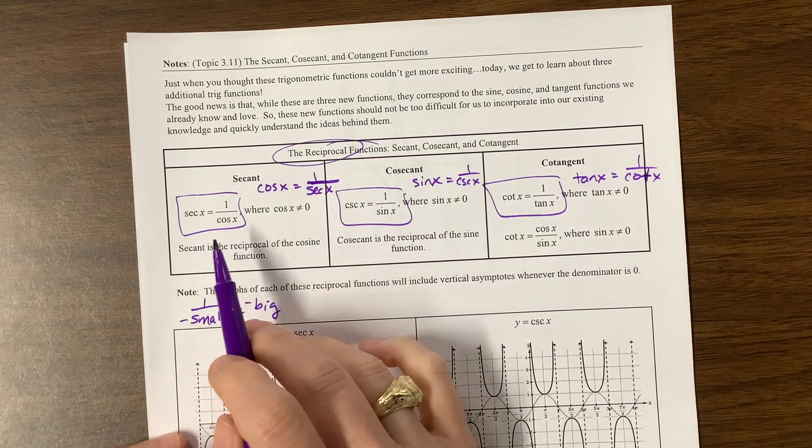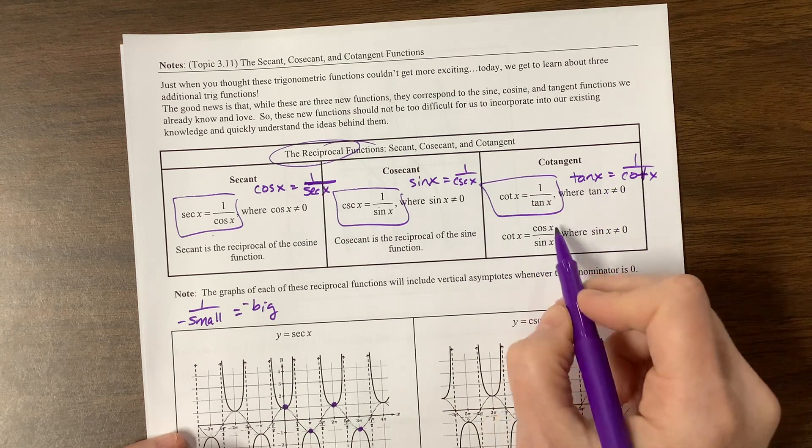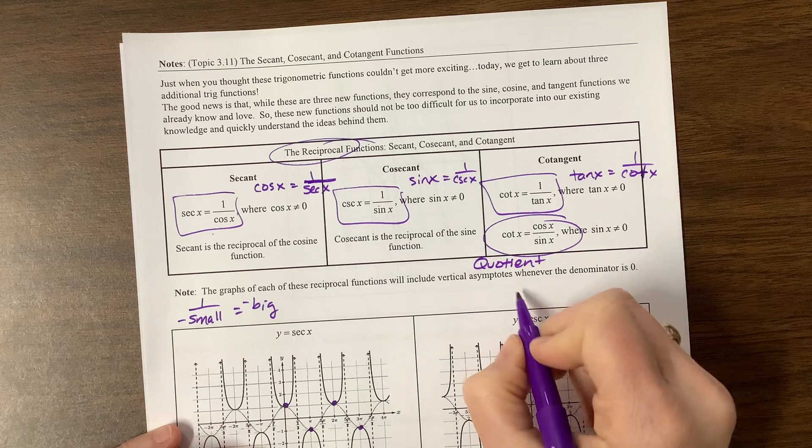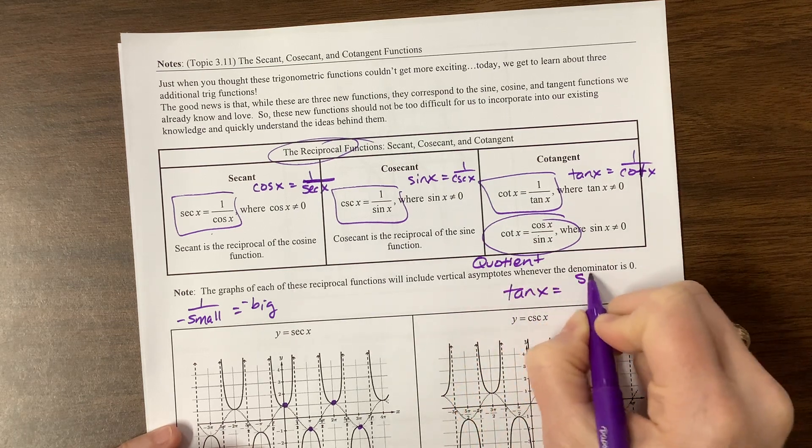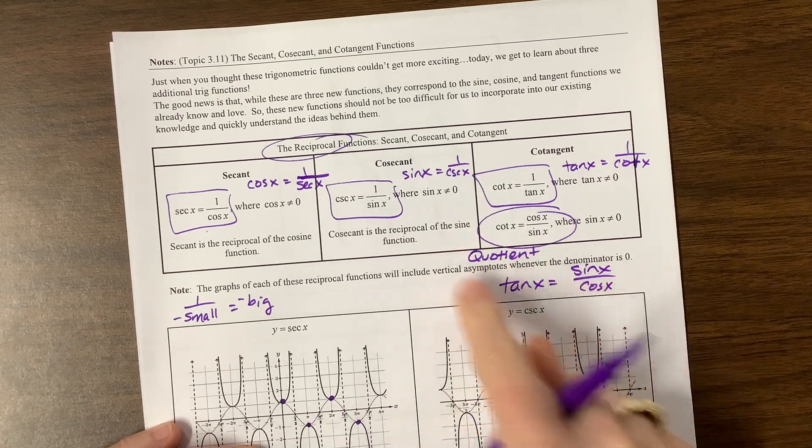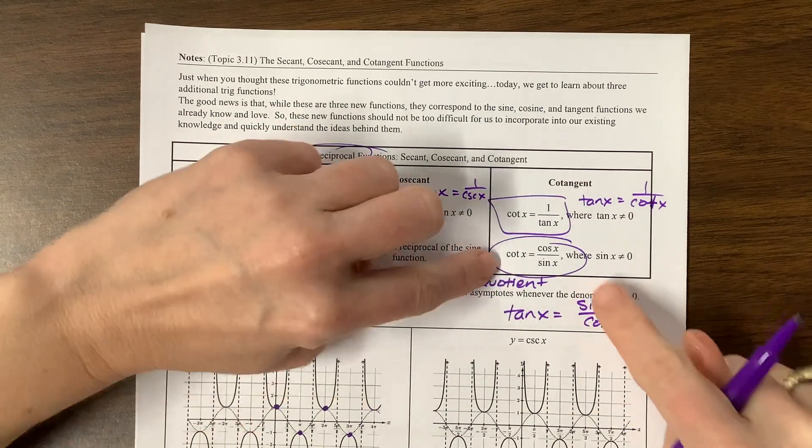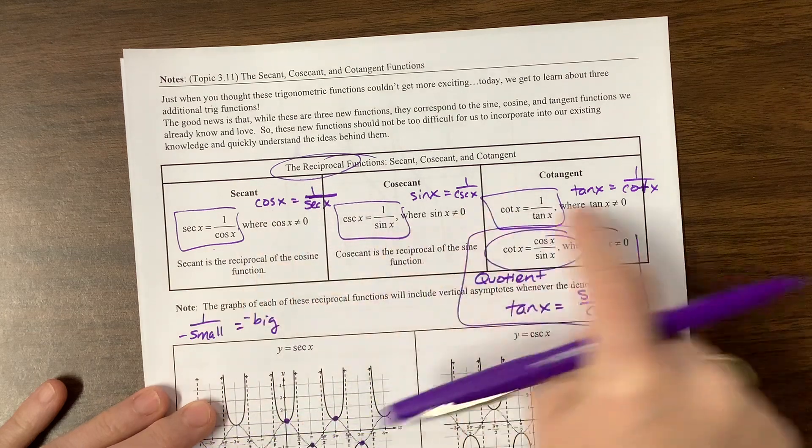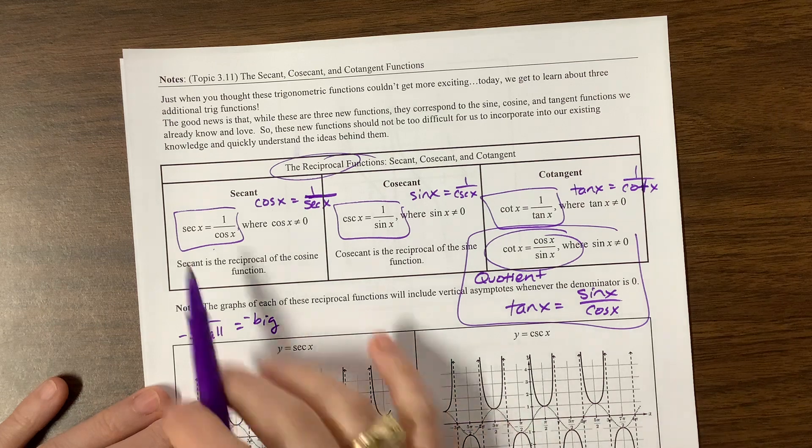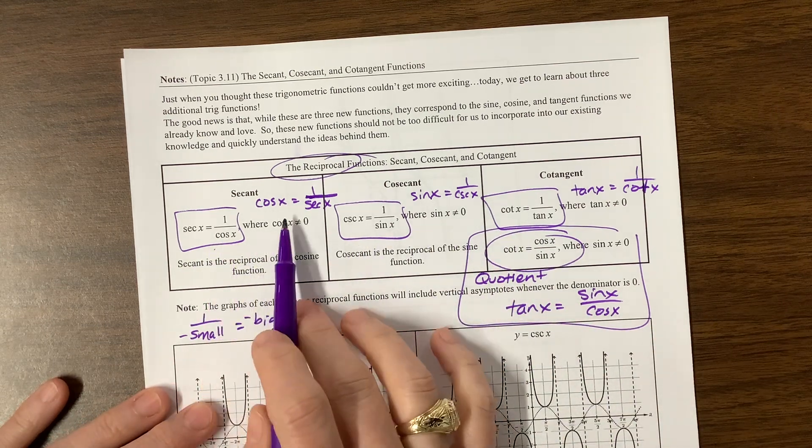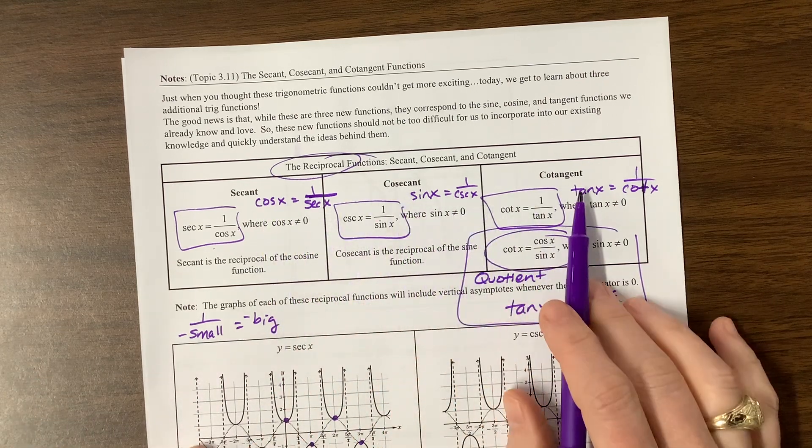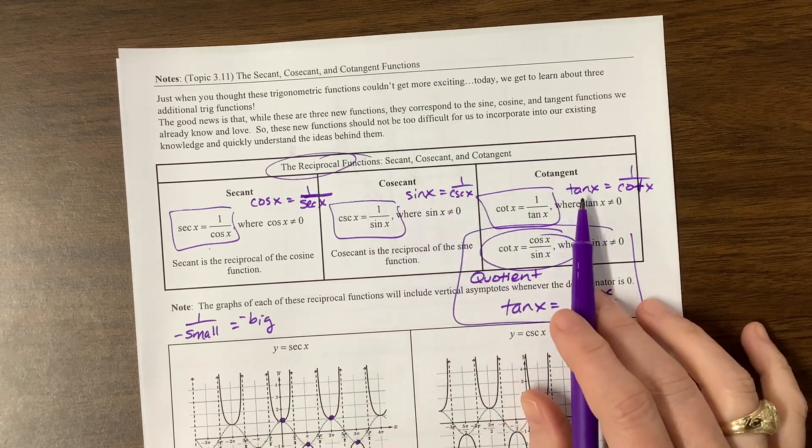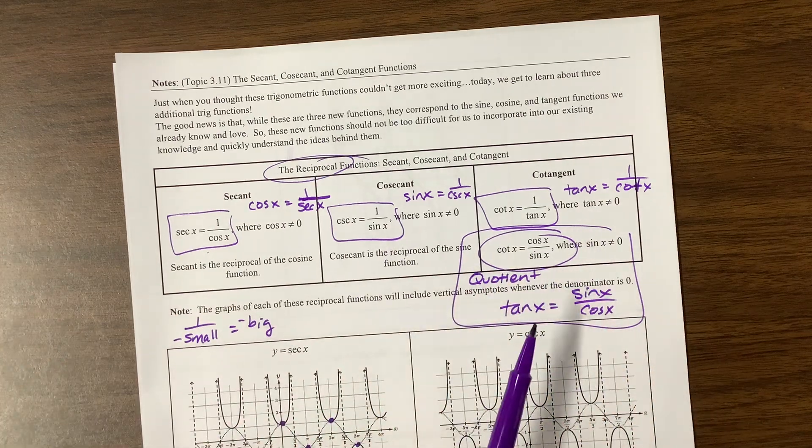You could say that there are six reciprocal identities. This one right here is actually one of the quotient identities, because cotangent, tangent of x is equal to sine of x over cosine of x. If cotangent is the reciprocal, then we can flip it: cotangent is equal to cosine over sine. These two are the two quotient identities. What I always tell my kids is that each pair: cosine's buddy is secant, sine's buddy is cosecant, tangent's buddy is cotangent. Each pair has one co. If you try and put two cos together, you did the wrong thing.